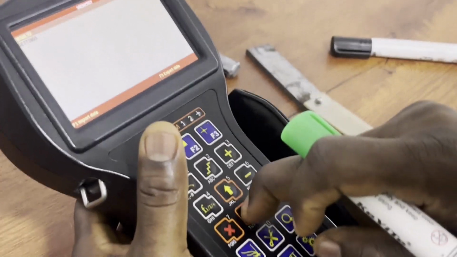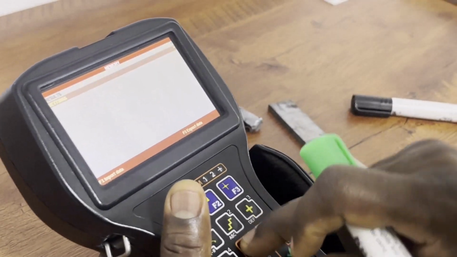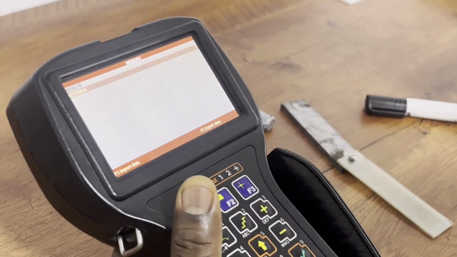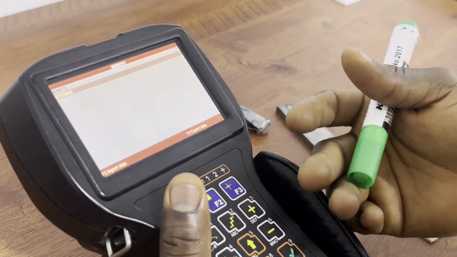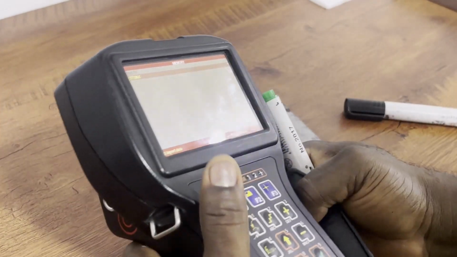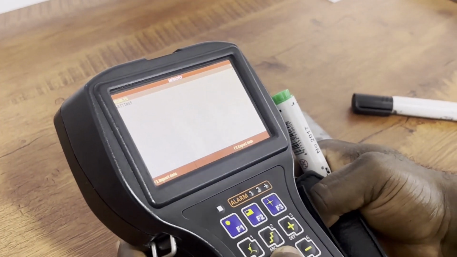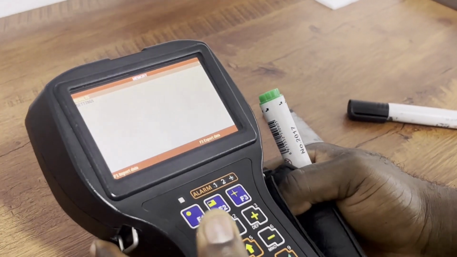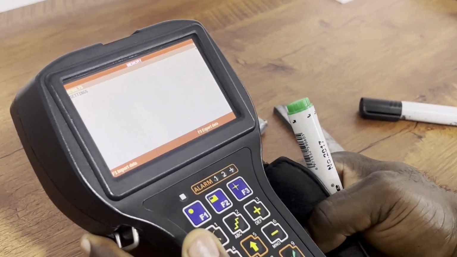So that when I go to settings, I can open a setting, I can even export a setting and send it to another Eddycon unit. Somebody can be in the office and do a setting and send it to somebody in the field. There are a whole lot of ways. Then the results, we can also save results. I don't want to go into that now. We'll look at that later.